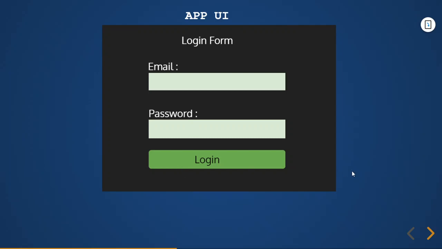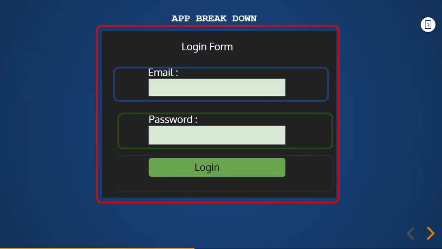So when I come to the next part, of course, every single time I build an application in React, I go ahead and break down the application into segments, into components, into small similar components.